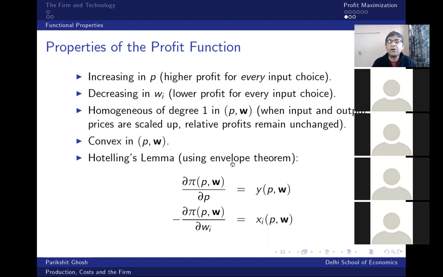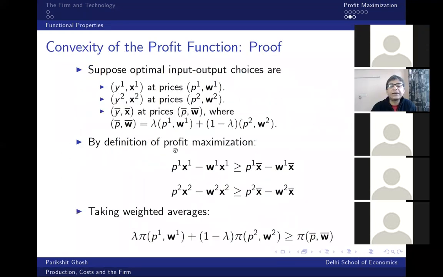Oh, the answer is already there. No point asking it. Envelope theorem. Yes. So you've seen this before, so let me not talk about it. Let's think of this property, that the profit function is convex. Okay. The proof is exactly like the way we proved concavity of the expenditure function. It's using the inequalities. Yes. It's exactly the same line. So again, let me not repeat that either.